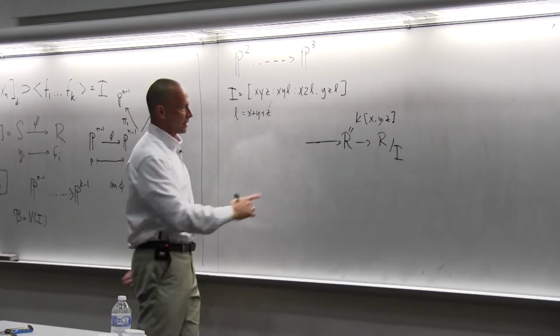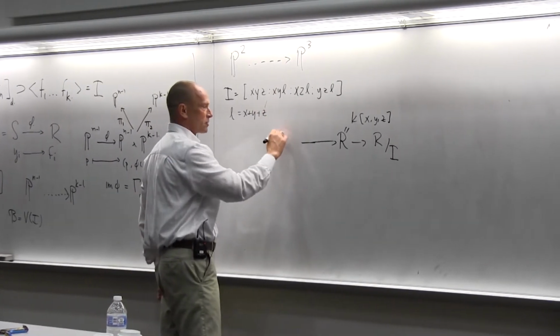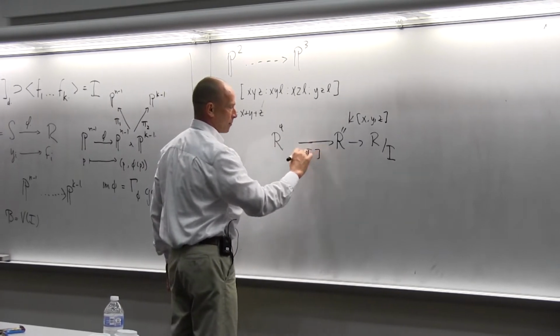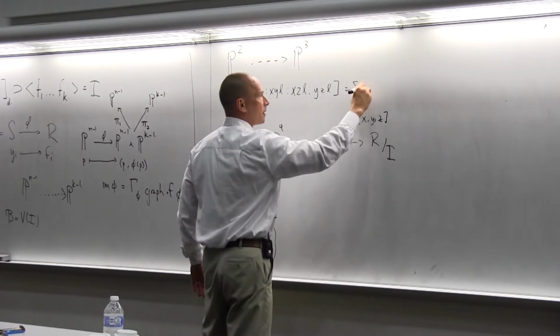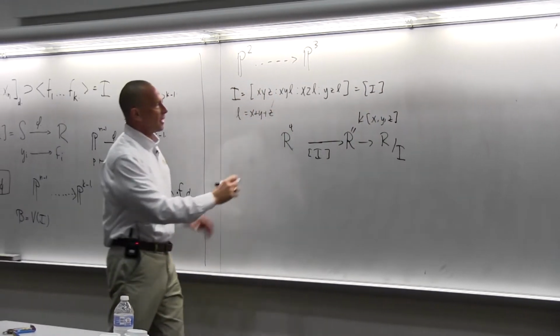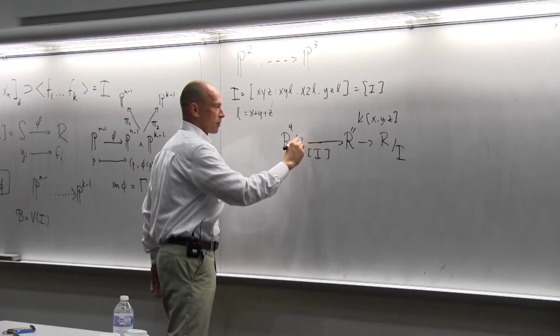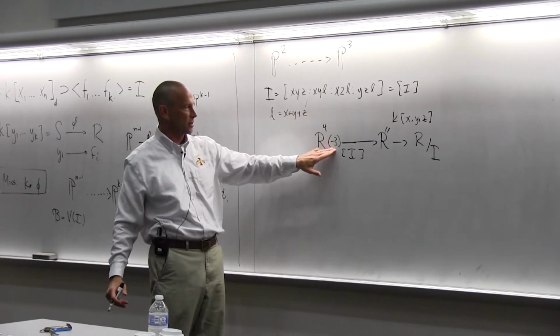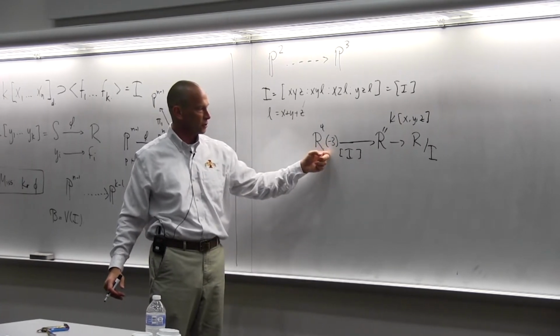So I want to think of this as a 4×1 matrix of polynomials. So I have a map here, which looks like R^4. I have my matrix. I'm just going to write this I in brackets for this matrix. And I want to do a little bit of bookkeeping here. So these are homogeneous of degree 3. I want to keep track of the degrees, and so it's counterintuitive, but the notation that these are generated in degree 3 is right here. So this is just indicating these are cubics.